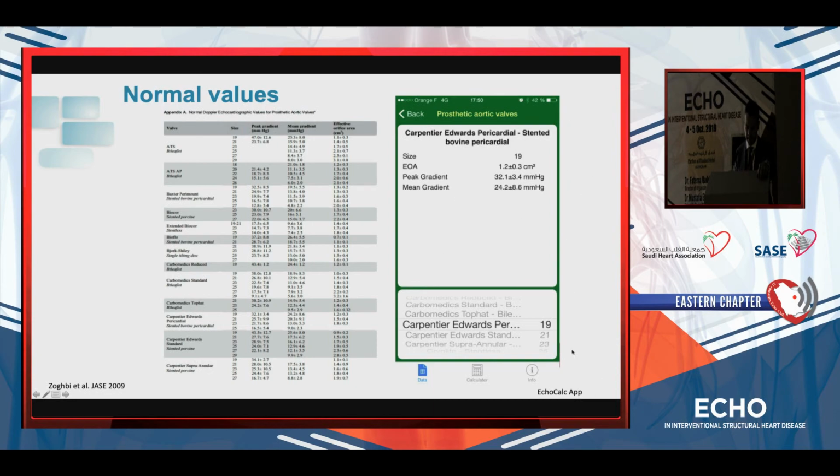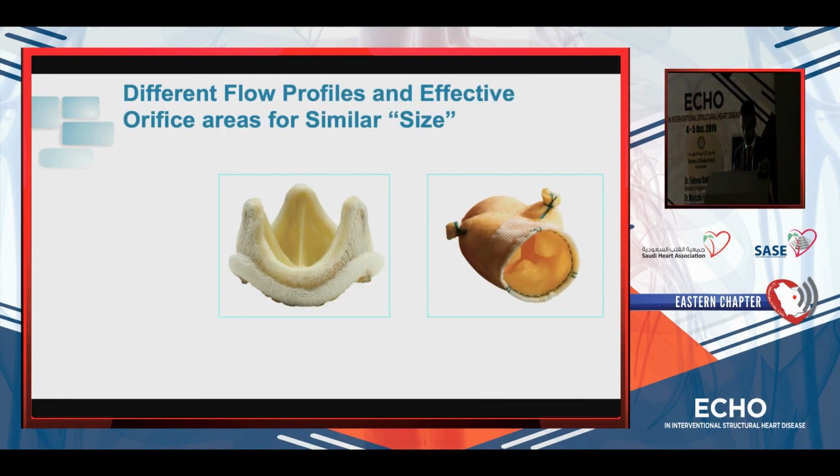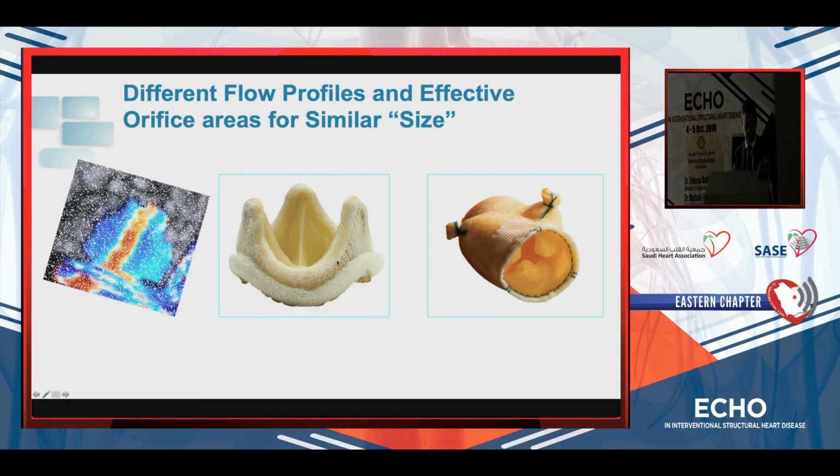Also in the app, this is the EchoCalc lab from the British Society of Echocardiography, we can simply check our valve, put in the size we have, and it will give more or less the EOA and the standard gradients of these valves. But we also have to keep in mind that different valves have a different profile, and of course we're not going to see this in mitral, but these are the most used valves. In mechanical valves we are going to see a flow pattern that is more or less like this, with a higher flow in between the disc, and this is also something we can sometimes measure and can cause confusion.